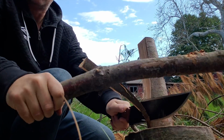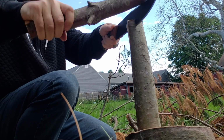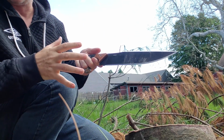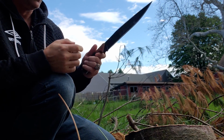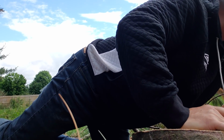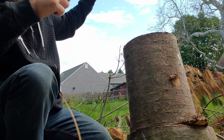So can we process wood for a campsite to make fire? Absolutely. And remember what I was telling you, if we wanted, we can baton from back here because the blade is so long and it gives us so much area to use when we need to process. You think about the width and the size of the log you'd actually be able to use. Let's find a big one over here. Okay, so this log is huge. Normally this isn't what you're batoning.